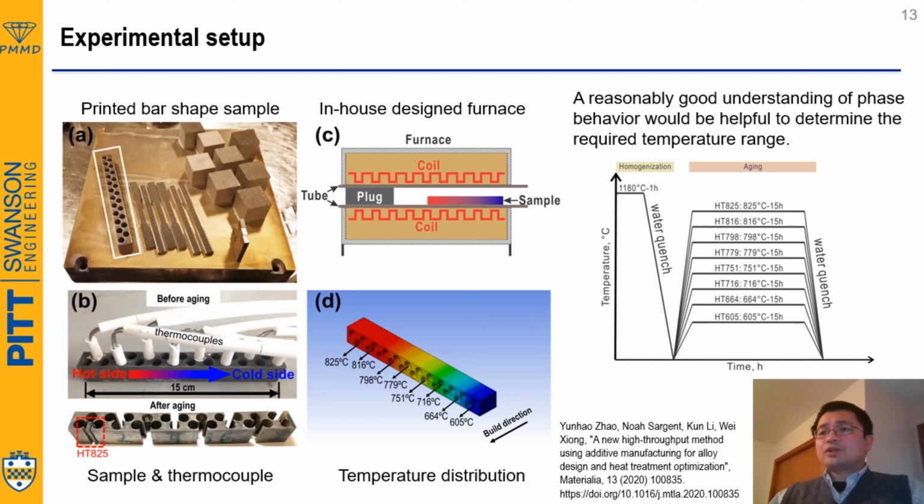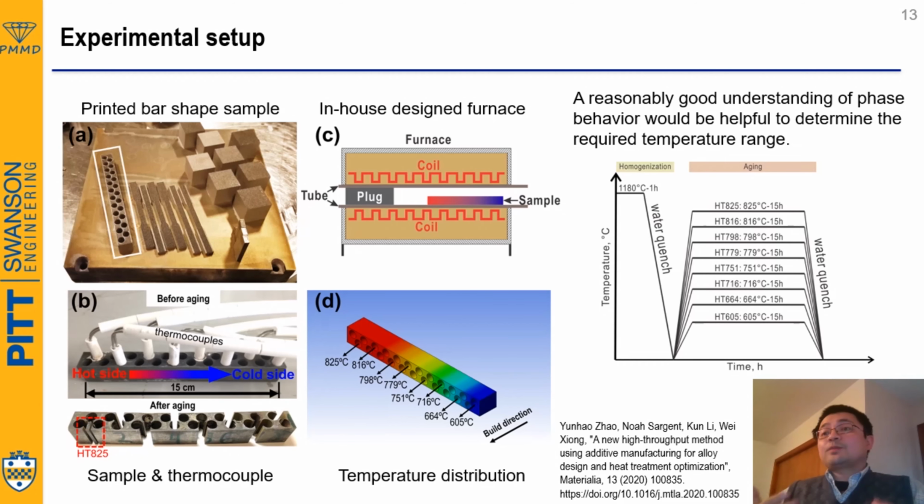Now, of course, according to your need, you probably don't need to insert thermocouples into every location that you designed before. But you can pick some of the critical temperature regions that you are interested in. This is such a demonstration. And then we choose from 825 degrees C to 600 degrees C. Certainly, for this purpose, we just want to demonstrate the method. We want to validate if the method is feasible or not.